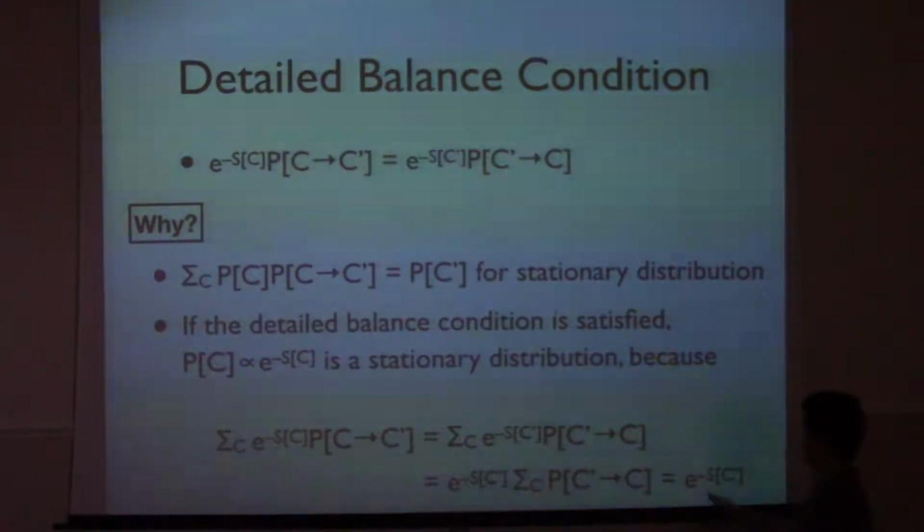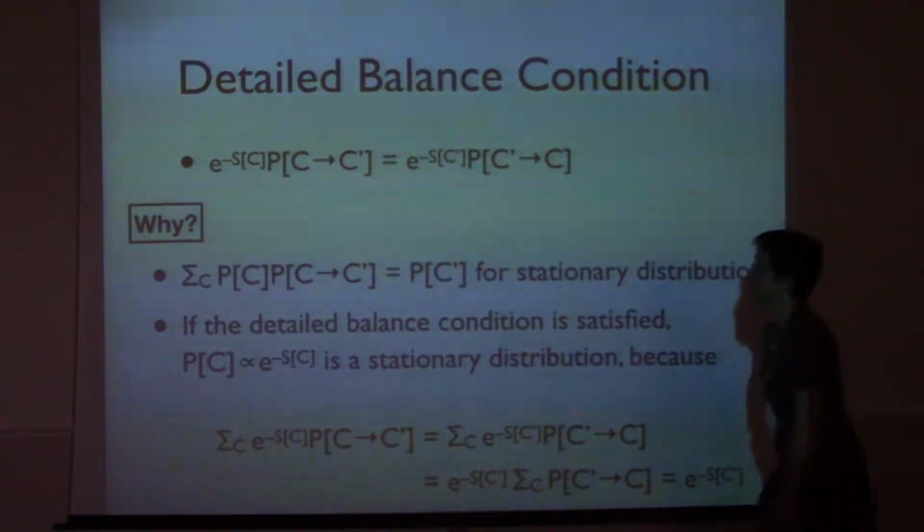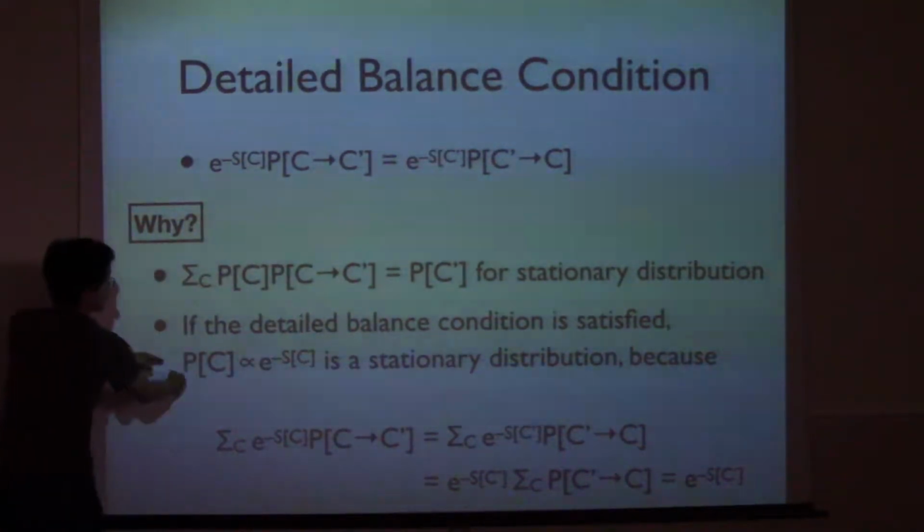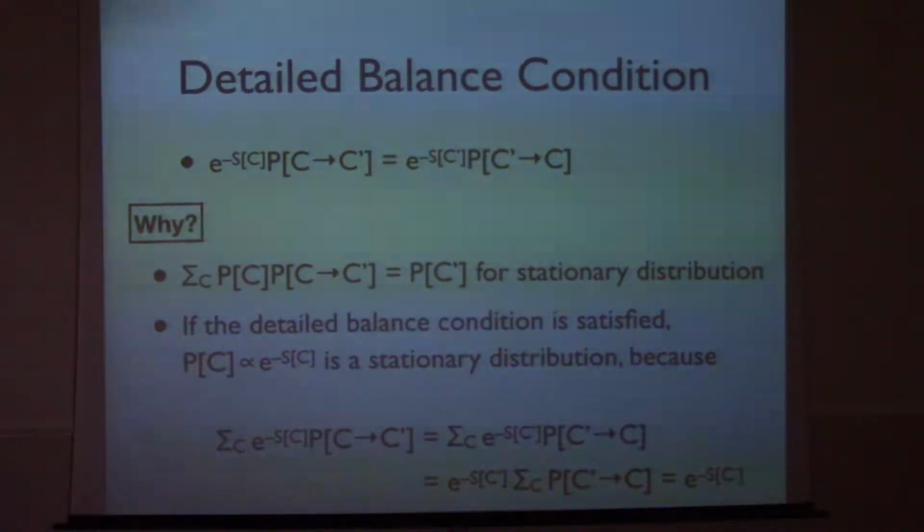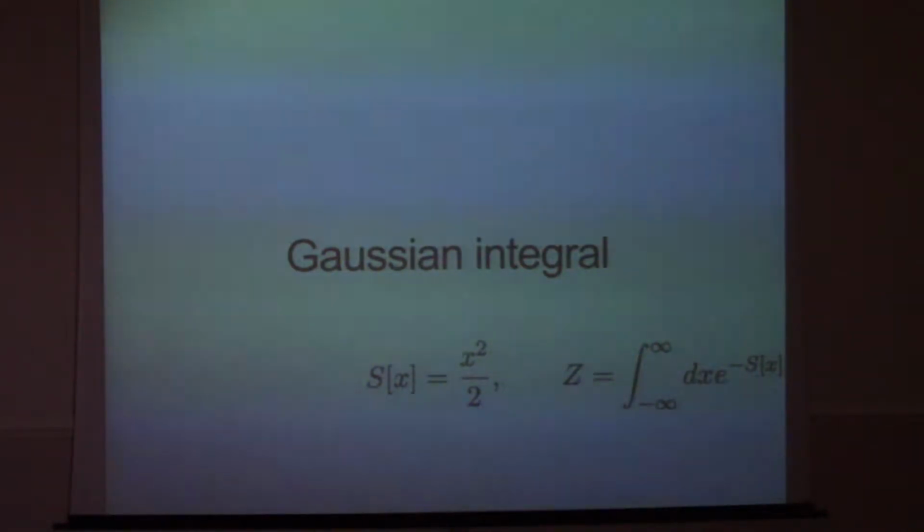So you get the exponential minus s c prime. So this weight satisfies this stationarity condition. So the stationary distribution should be this, which is the thing we want. And basically, satisfying the other conditions is rather easy. You just have to carefully satisfy the balance condition when you cook up the algorithm.